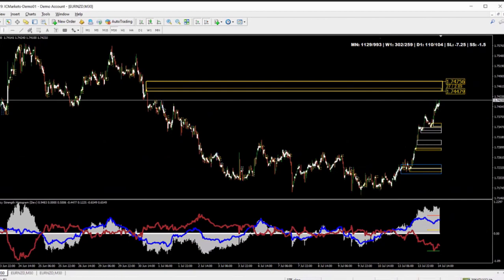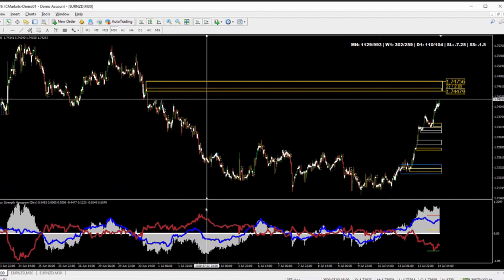Last time we were up here, price turned around. Okay, we had this one here and nothing happened. That happens as well. They're not all going to work. And we had this one here where we had a decrease in price but an increase in strength of the euro relative to the Kiwi. This is a telltale sign that the direction of this currency pair is likely going to change.